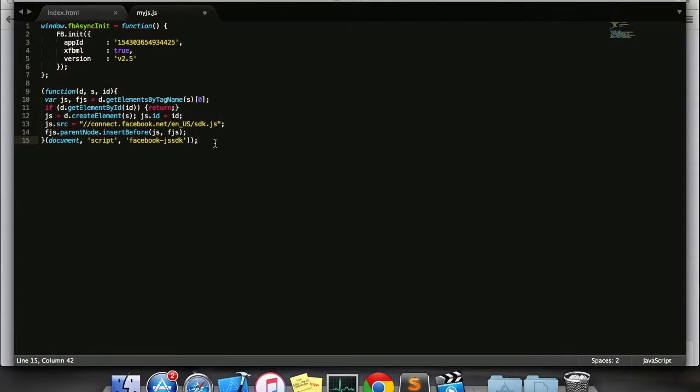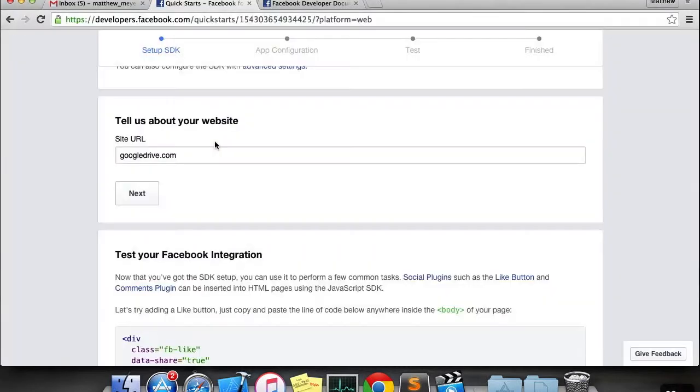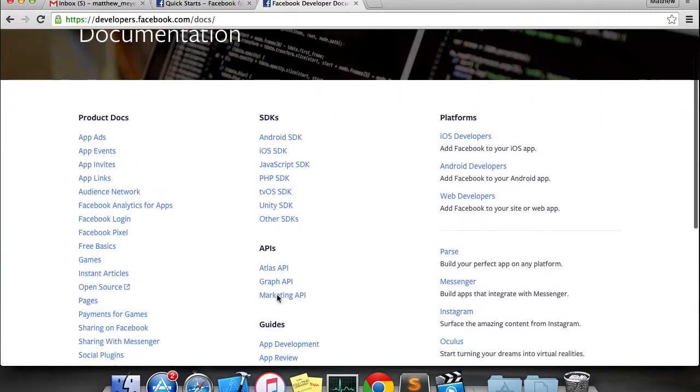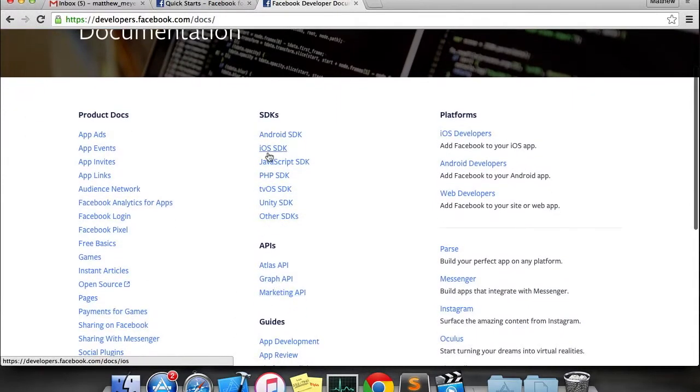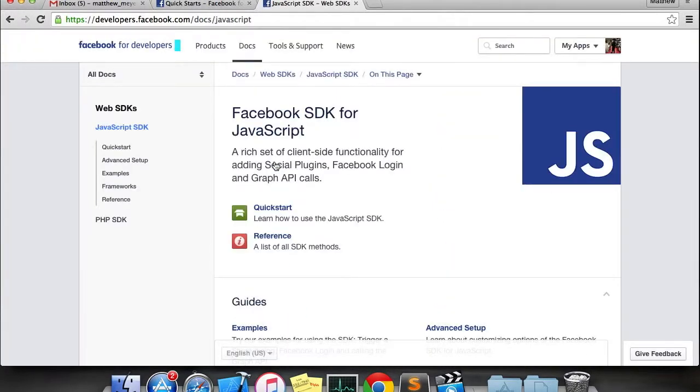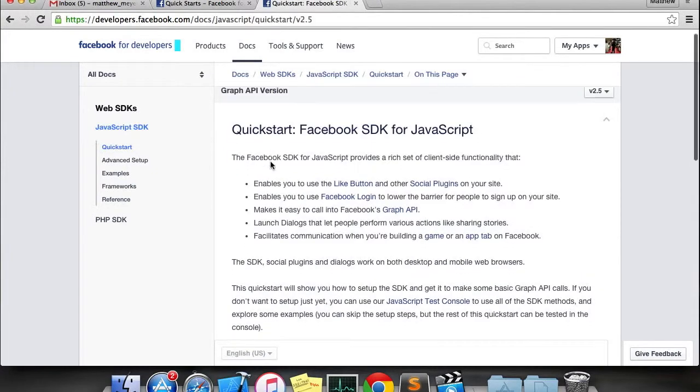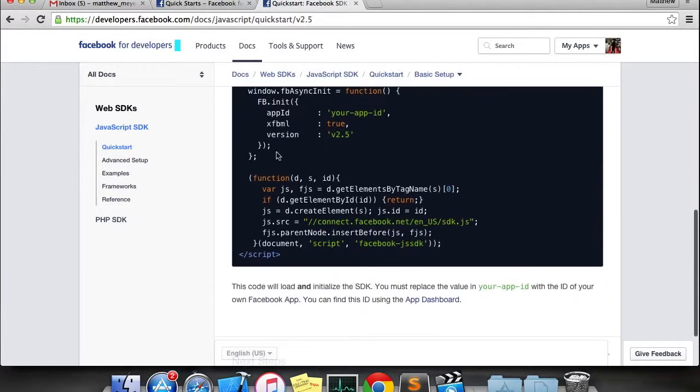So what we're going to be testing in this project is, you could branch out and do other things, but you have to at least be able to log the user in and get some of their data, just like you were logging somebody into your own database. So we're going to implement something called Facebook Login, and if you click Docs here, it'll take you to a page like this, and we're going to use the JavaScript SDK. And because Facebook's so great, it has all of this stuff for us. We're going to go to Quick Start. We have the basic setup.